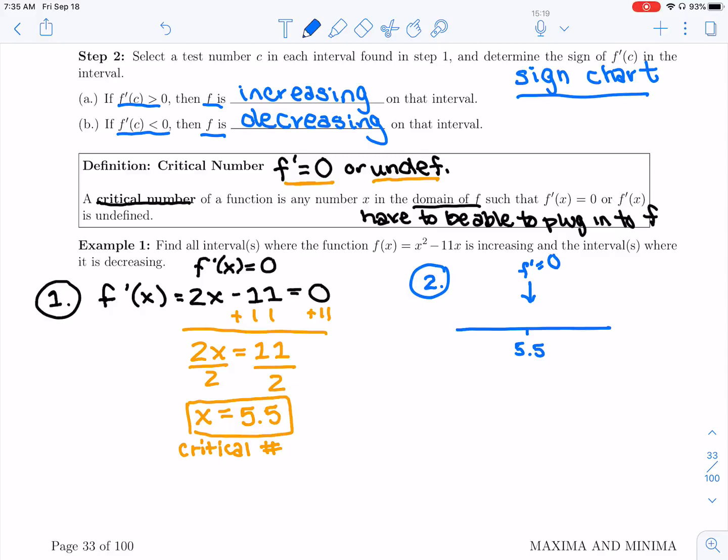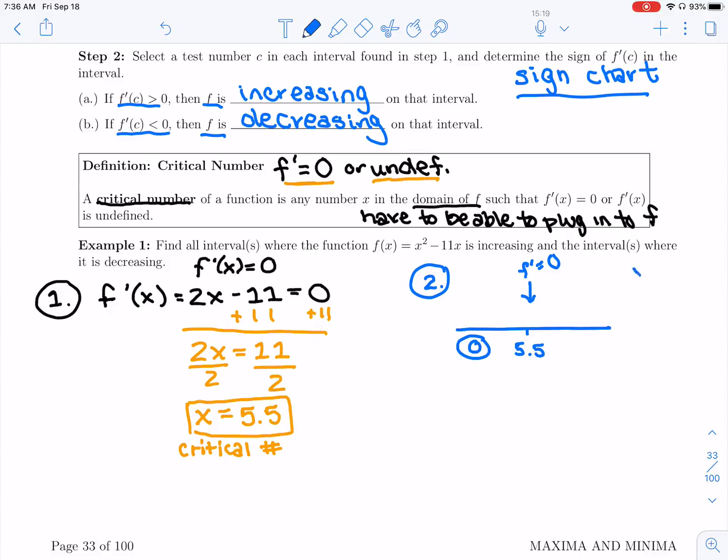And now I can choose any numbers before and after 5.5 to test. So before 5.5 is my favorite interval. Any interval where I can plug in 0. I love to do that because I feel like that's the easiest thing to plug in. So 0 is definitely before 5.5. You could choose negative 200. You could choose negative 1. You could choose just 4. Or 5 is still left of 5.5. I like to choose 0 when I can because it makes it easy to plug in. And we're always plugging in to the derivative.